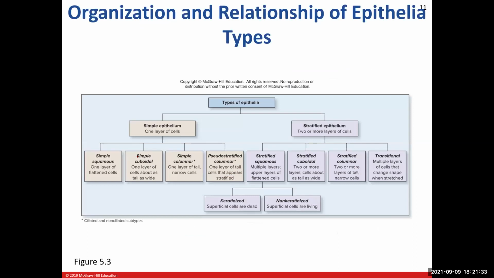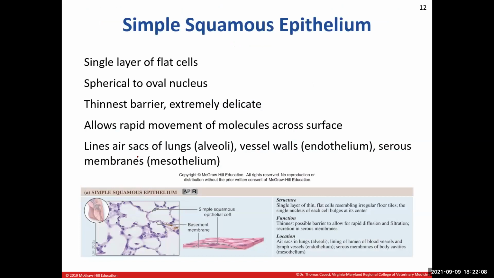All right, you by now should be very familiar with this figure. Okay, figure 5.3. It's a nice way to help break down the types of epithelium and some of the basic qualities of that epithelium. So what I would really strongly urge you is to know everything on this figure here. A lot of you probably already know it. When you see simple, you know, okay, that's one layer of cells. So again, you just want to go through some of the reminders here, just to make sure that you are pretty much up to date and you're very familiar with that epithelium.